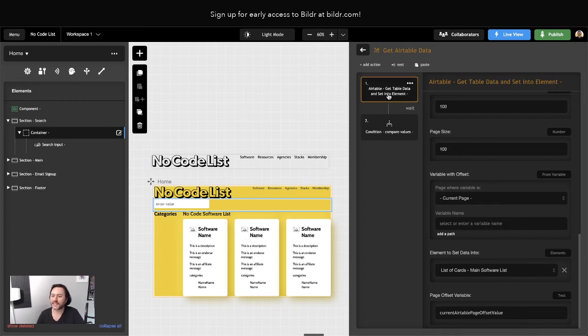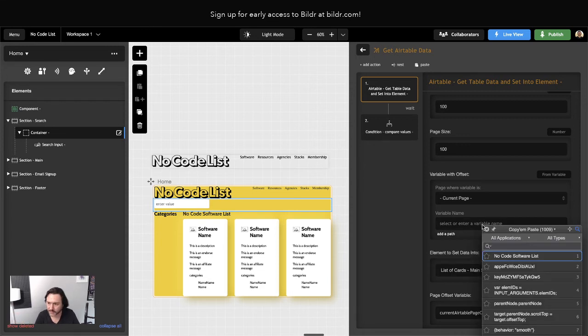So what that is, and you know what, maybe I'll default that for the pattern in the future. What happened is it loaded the first 100, it got the page variable for the next 100, it set it, and then it ran the Airtable action again, but I forgot to send the actual page variable with the next call. So if you don't send an offset variable, it's just going to bring the first 100 rows. If you do send an offset variable, it's going to bring whatever set of 100 it needs to. Yeah, I just forgot to put that in here. I thought I copied that value.